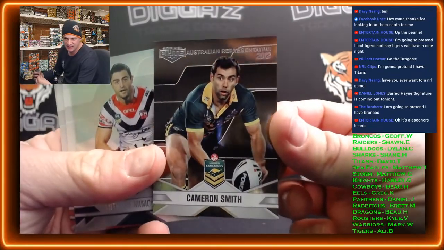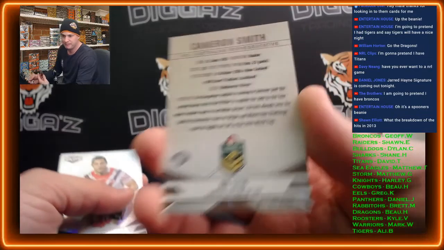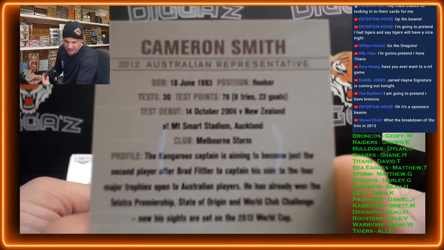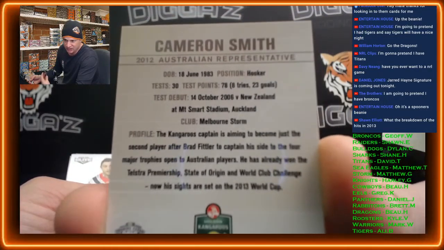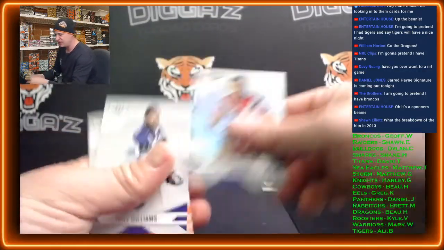Cam Smith, our rep cards obviously will go to the team. These ones actually state the NRL team on the back, so they'll go to that team. Cameron Smith's a no-brainer anyway. Minicello.